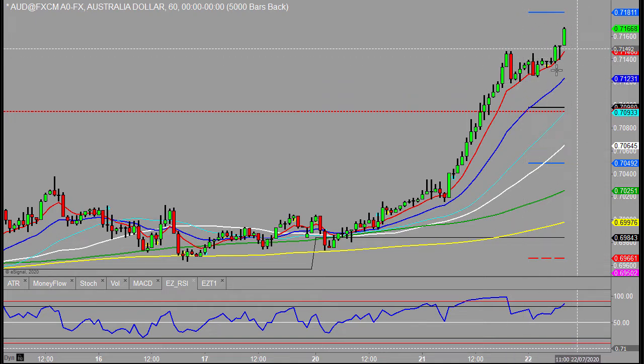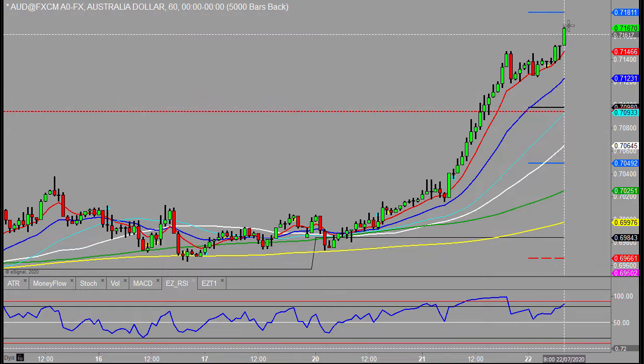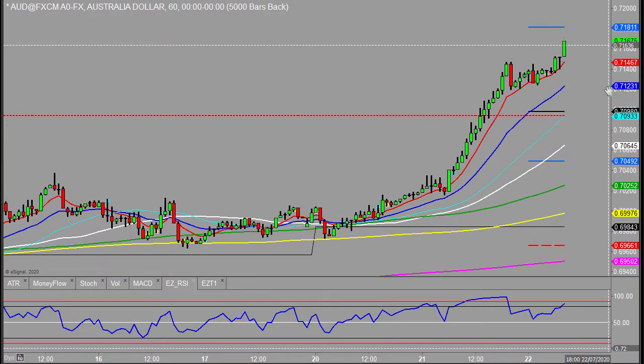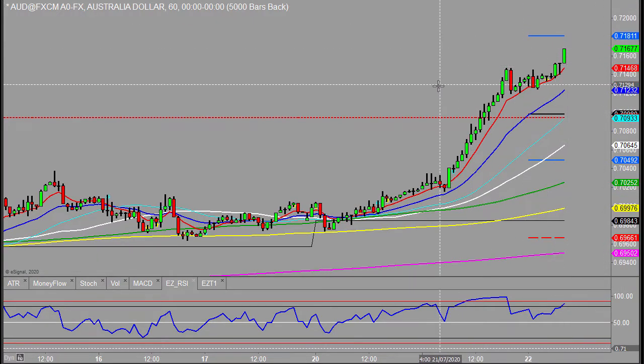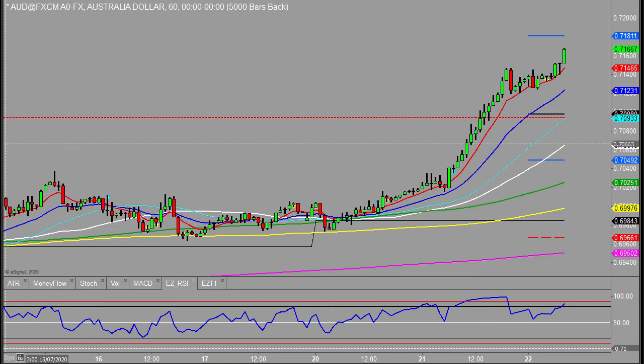Again, if they were to start selling off, we've got some targets below, but they've moved 70, 71 pips away from that pivot now, so it's quite an ask for it maybe to come back to that, unless the dollar suddenly regains. But for now, as I say, it's looking bullish above. Okay, that's the Aussie Canadian dollar.